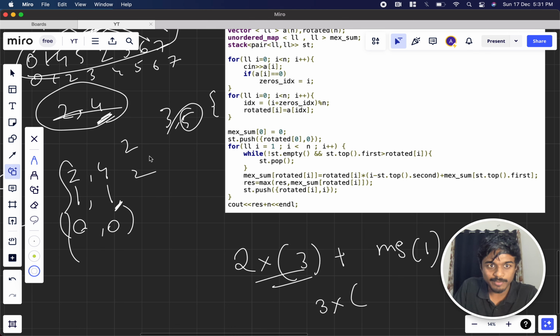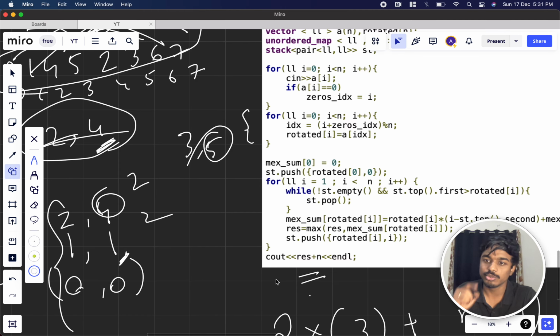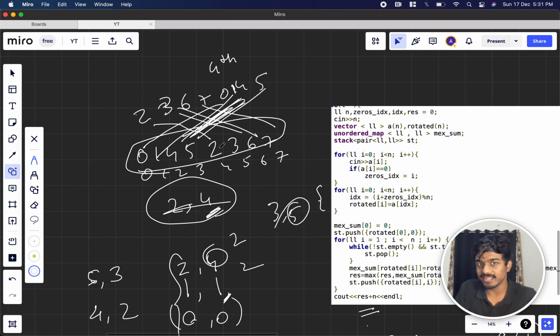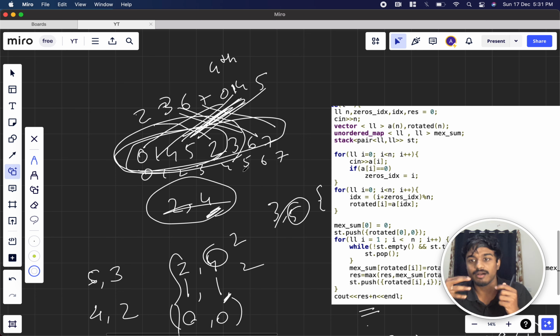You just get the maximum value out of this. And ideally speaking, after that you will get a result. You simply add n for it. Why are we adding n? See, 3 means you are computing only this 3. So if you compute everything together, it will be the value n. So since n is static across everything, you don't have to add every time.